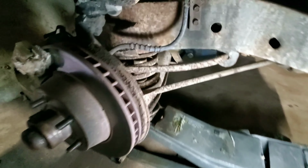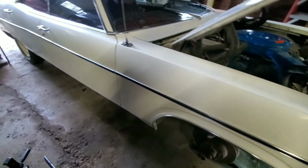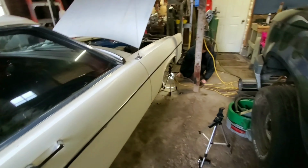We're gonna bust out these torches, heat up these coil springs here, and I'm gonna try to get about 5 inches of drop out of this. And the rear ends, I think I'm gonna get away with just cutting a little bit off of the coil, but we're gonna drop these beasts down to the ground.